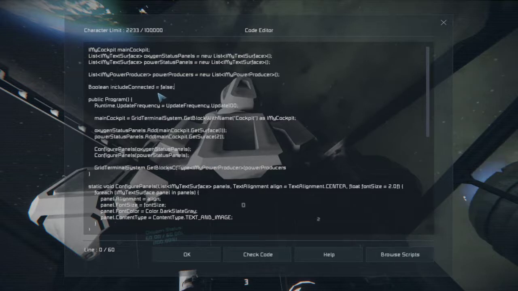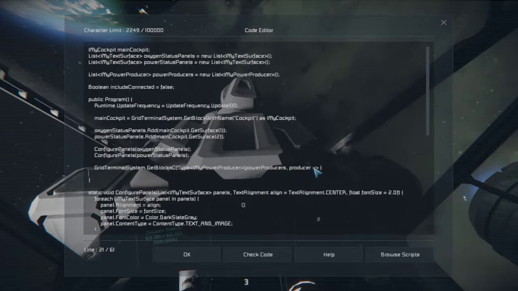But so if anything is attached to a merge block, it won't get filtered out by our filter function we're about to write. But if it's on the other side of a connector, like the industrial complex is now, it will be. So we do that with a filter function here, and that is going to be like this. This creates a function passing this in as the variable, and what it does is it passes in each one of these my power producer objects that it finds, passes it in here, and then runs it through this function. If the function returns true, it adds it to the list. If the function returns false, it doesn't.